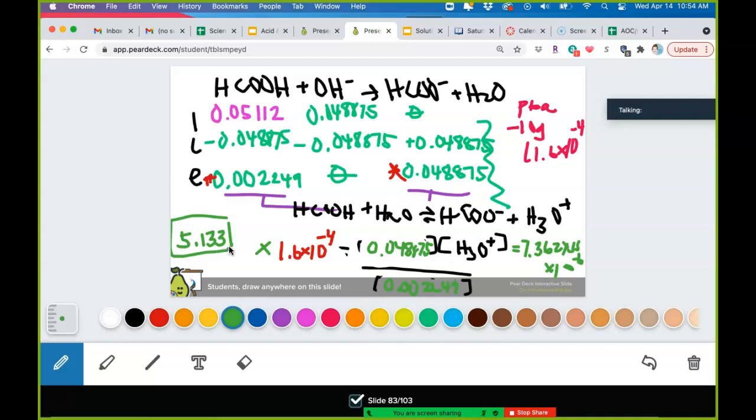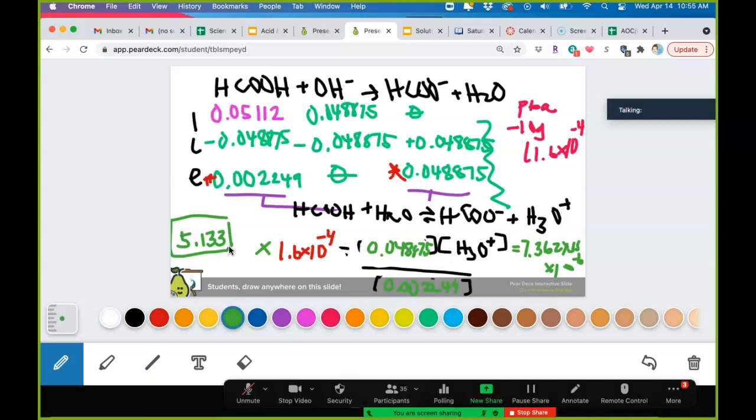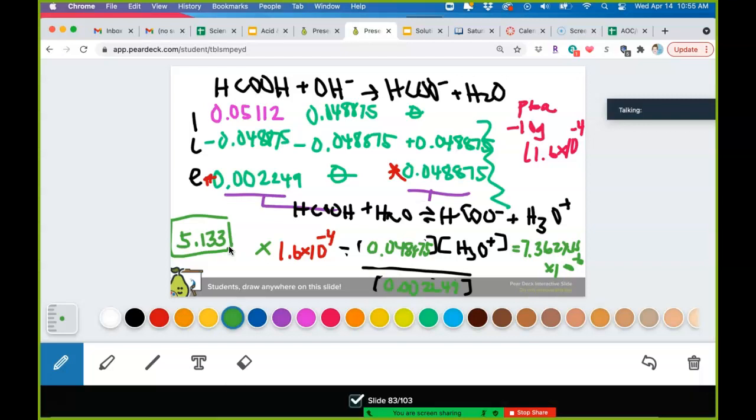So I was just trying to show you that you could use a Ka expression for the weak species, the weak acid. If this was a weak base making the buffer, you would use a Kb expression for it if you want to do it that way. But if you feel comfortable just plugging into the Henderson-Hasselbalch, there's no reason you can't do that. They're derived from one another, so it doesn't matter which way you do. I'm just showing you there are two routes.